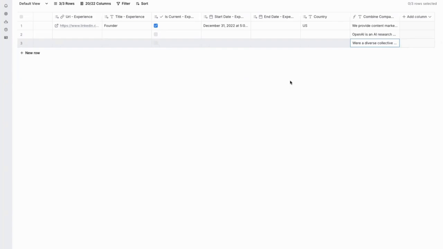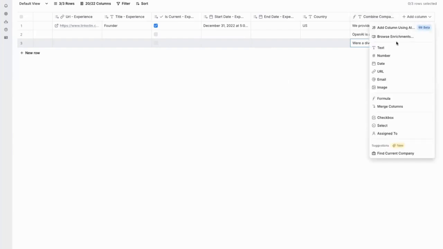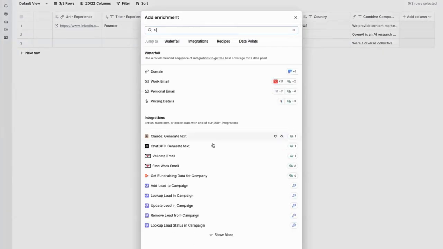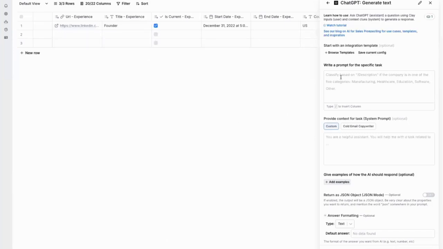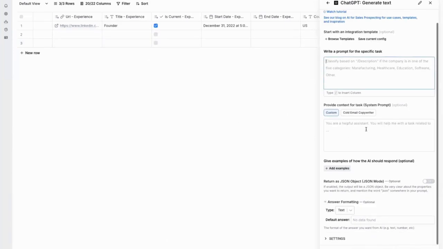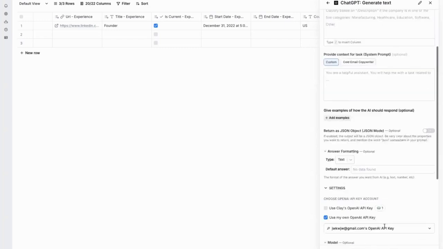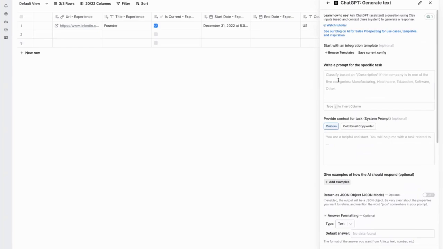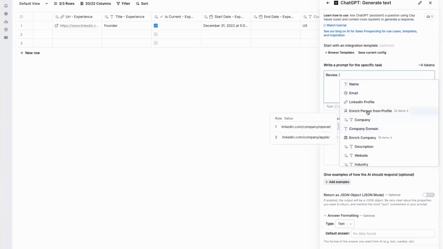So I've kind of cut to the chase and made it a little bit easier because I wrote a formula right here. But if I was going to create copy, for example, so let's browse enrichments, let's just use AI, and let's use ChatGPT, and we'll kind of do it how I would do it. I definitely use GPT-4o, and we'll just say, here's the prompt, right? So this is totally ad hoc, but we're going to say review, and we're going to look for the first column.